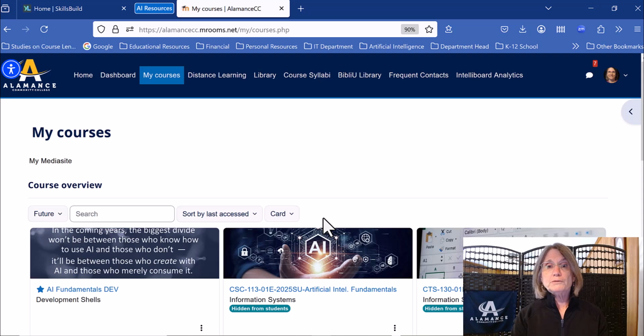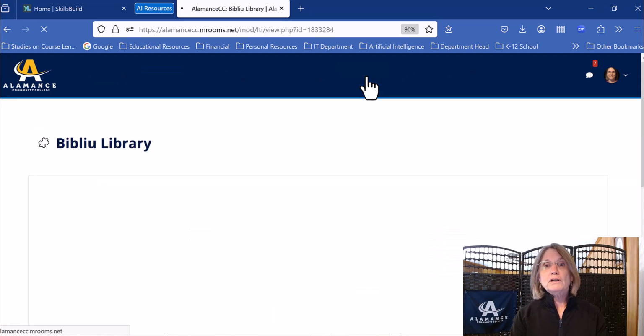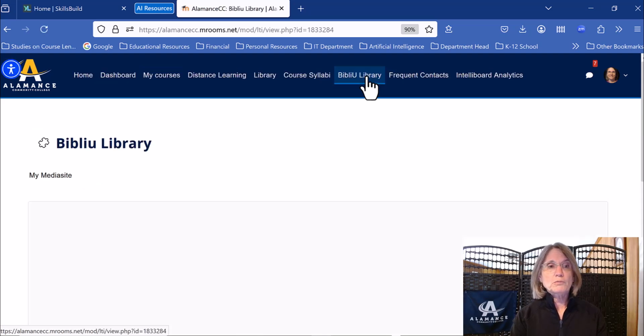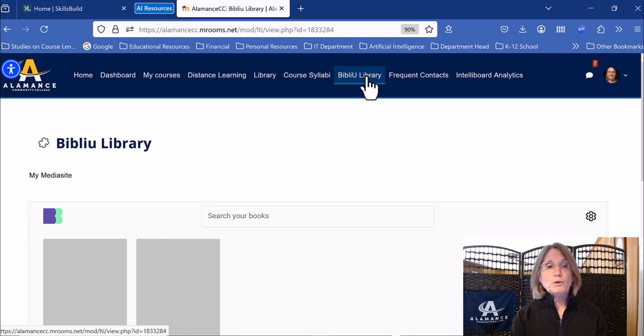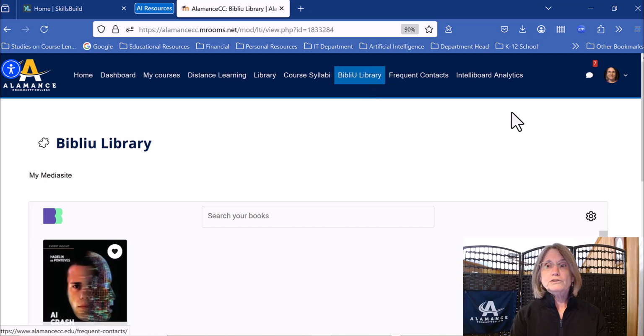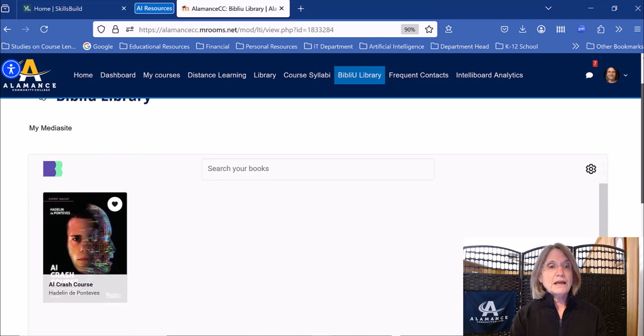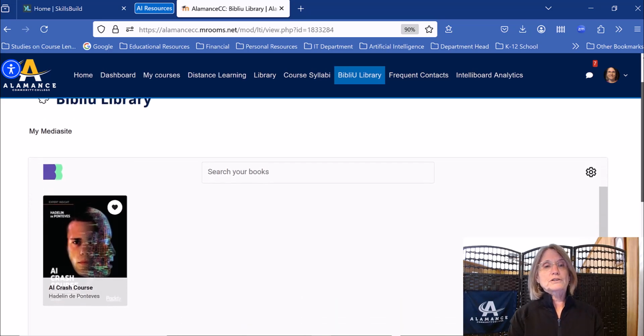I also want to mention that on this top banner in Moodle, you'll see something called BibliU Library. If you click on the BibliU Library as a part of the course, you will see our text, the AI Crash Course.